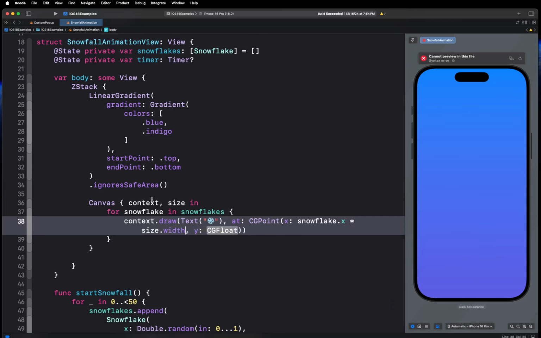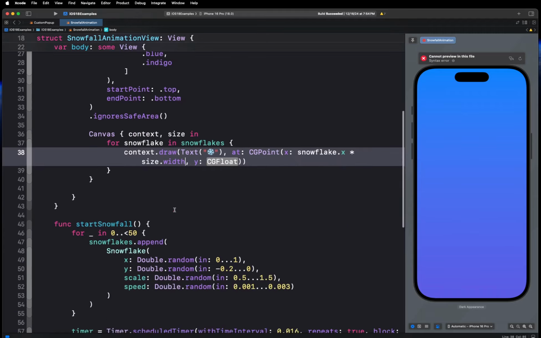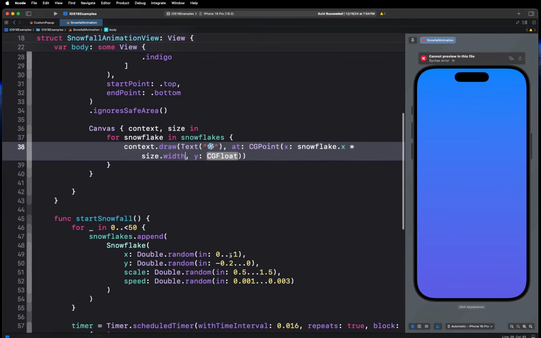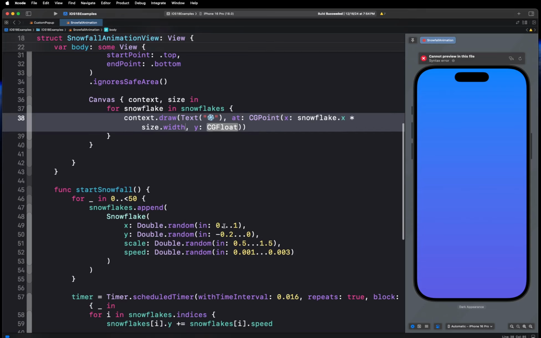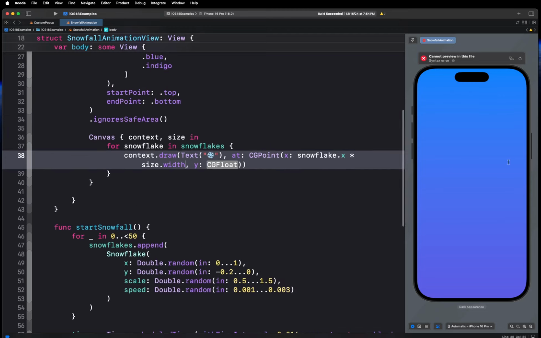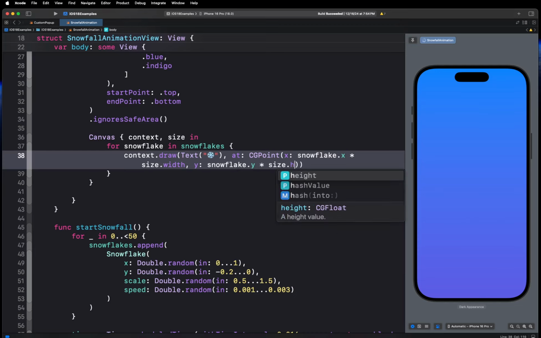We're gonna multiply it to the range of 0 to 0.1, which is basically gonna give us this range right here, the x coordinate. And for the y, we're gonna do the same thing for the height: snowflake dot y times size dot height. This is basically going to randomize these.